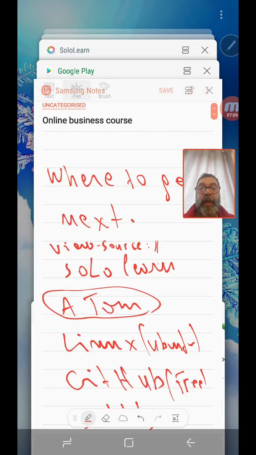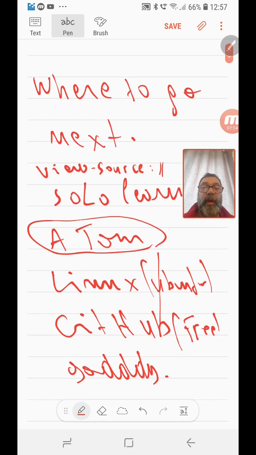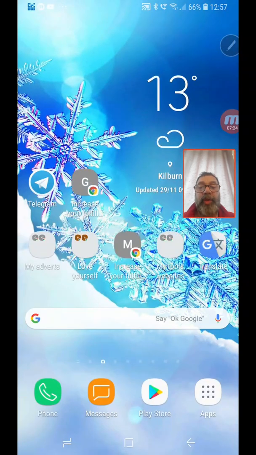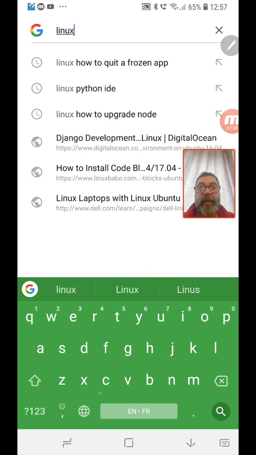I would strongly advise you, don't use Windows for programming your apps or your business. Use Linux. Linux is an operating system much easier to use than Windows, and much more flexible.